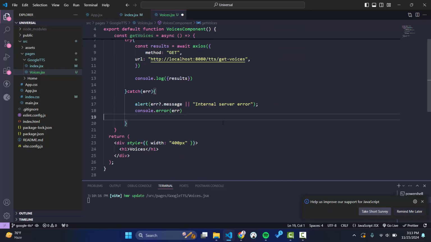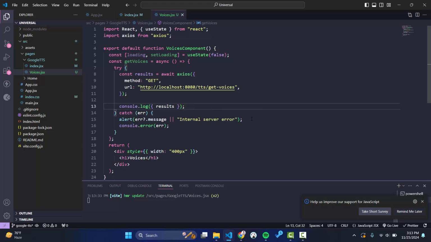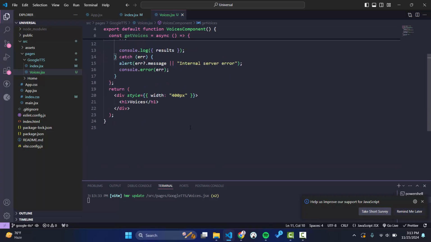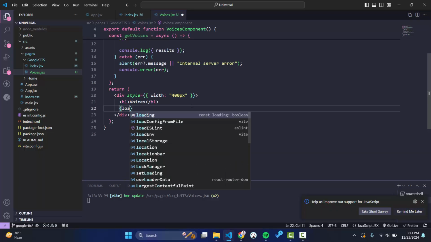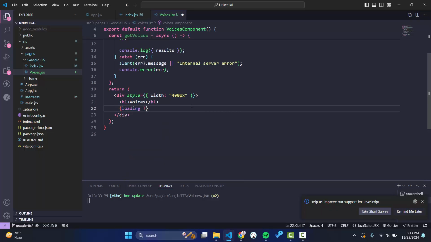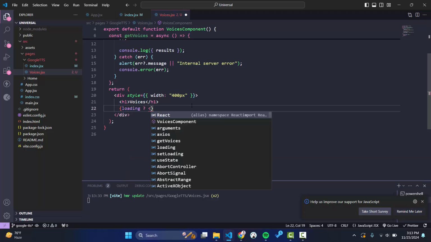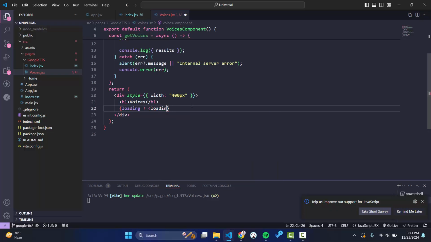Okay, so this code has been written, and we have the loading. We can add the loading also. If we have the loading, we will display an h6 loading. I hope you are familiar with this ternary operator.